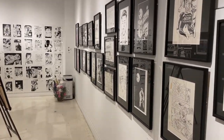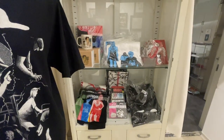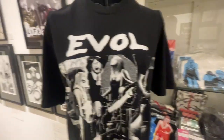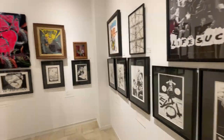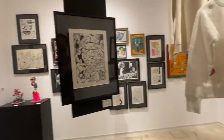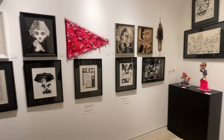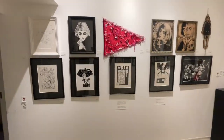Unfortunately, I couldn't buy anything big. I didn't really buy any of the merch. I bought books. I bought some signed copies of Loco and the last signed copy of Search and Destroy, but the art was amazing. It was great to see so many people contribute to the legacy that is Atsushi Kaneko. Just a lot of cool stuff.